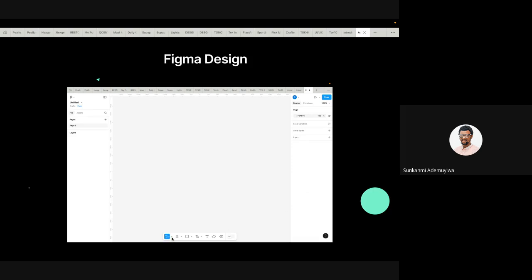And this is where you have all the tools. So we're going to treat all the tools one after the other. Then aside from Figma, in the Figma ecosystem, there are some other applications that you can find in it. I believe a lot of you might have come across FigJam and also Slide. That's Figma Slide, while trying to get on the Figma interface.